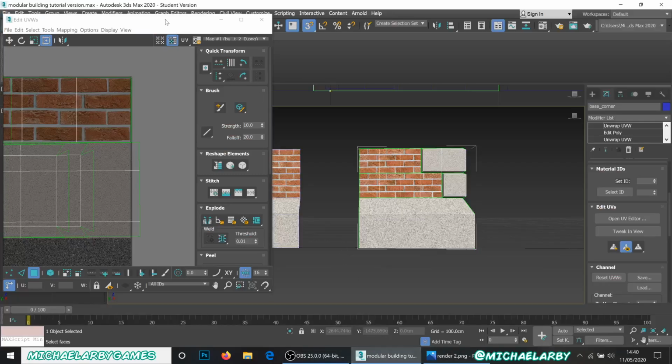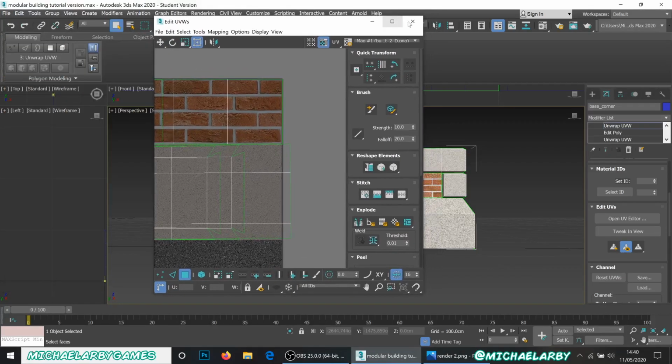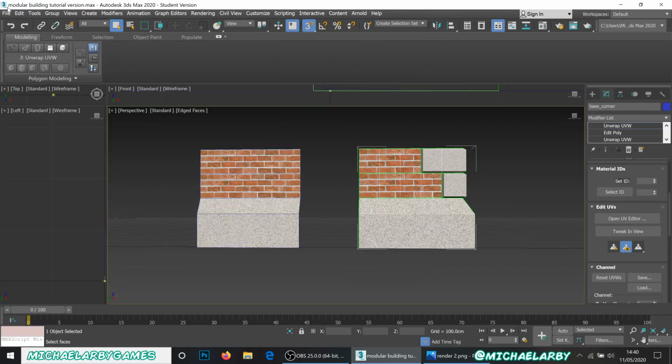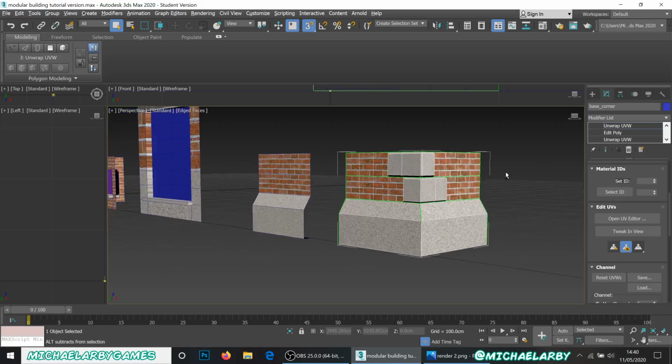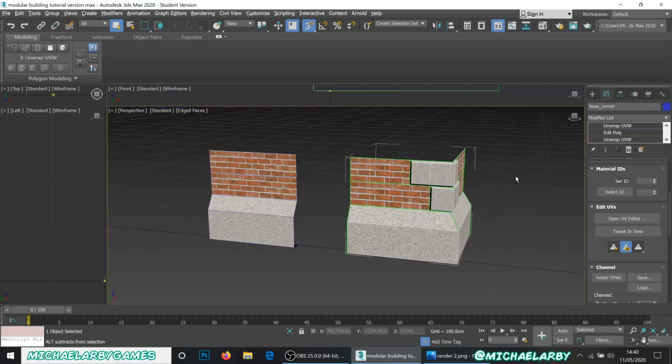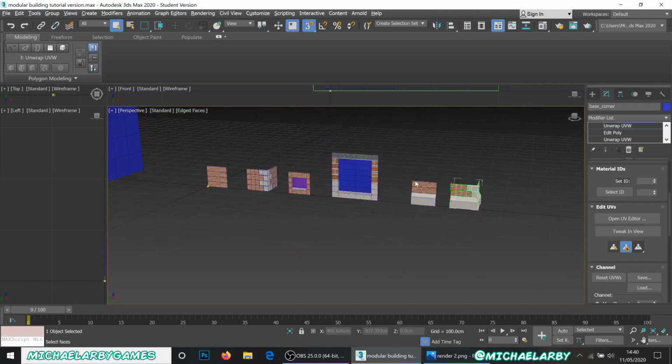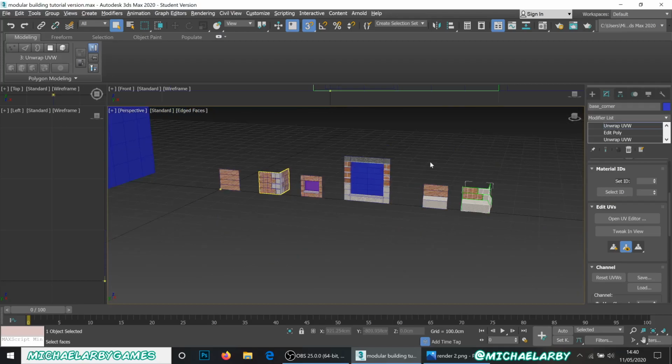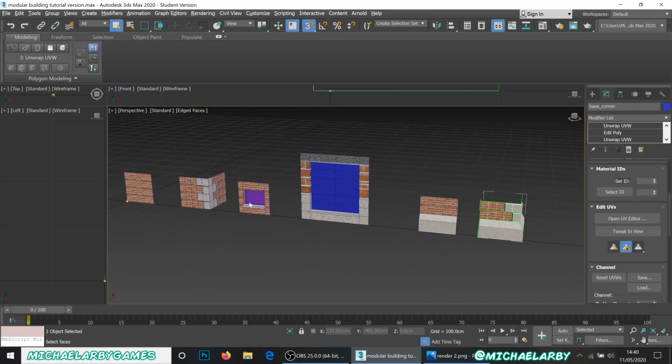So we will possibly leave this video here for now. Don't forget to save your work. There we go. And in the next video, we will export these and bring them into Unreal. So you've seen there, I've got 5 completed pieces. I didn't finish this big window, but I've got 5 complete pieces, which is enough to make a very, very simple building, albeit one that doesn't have a roof just yet.